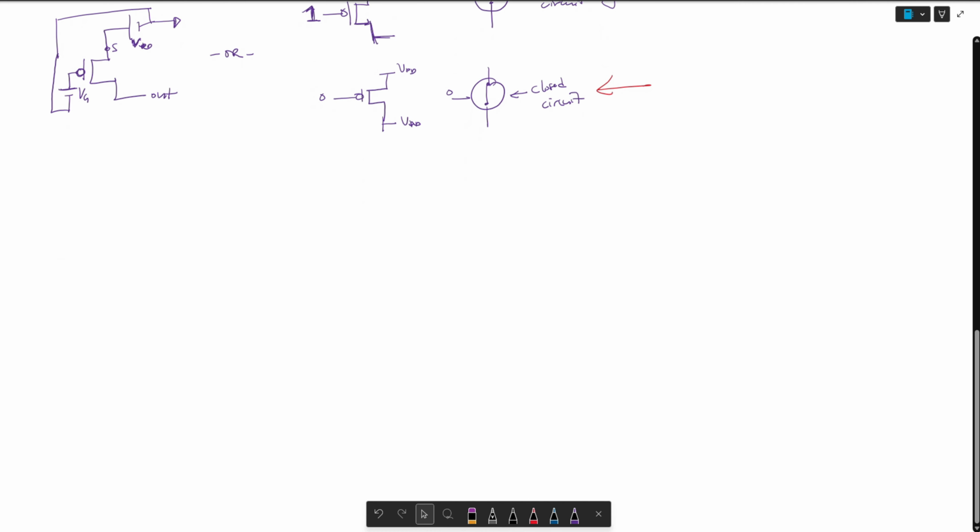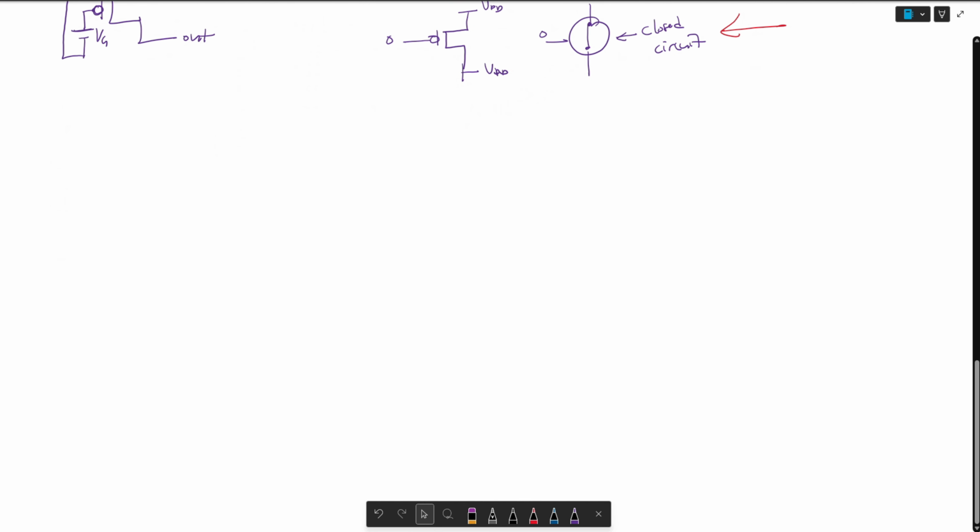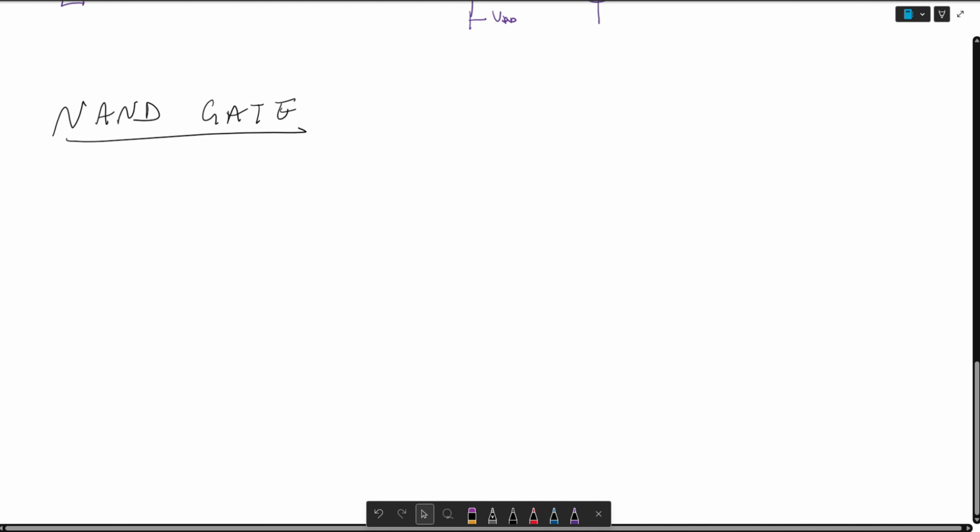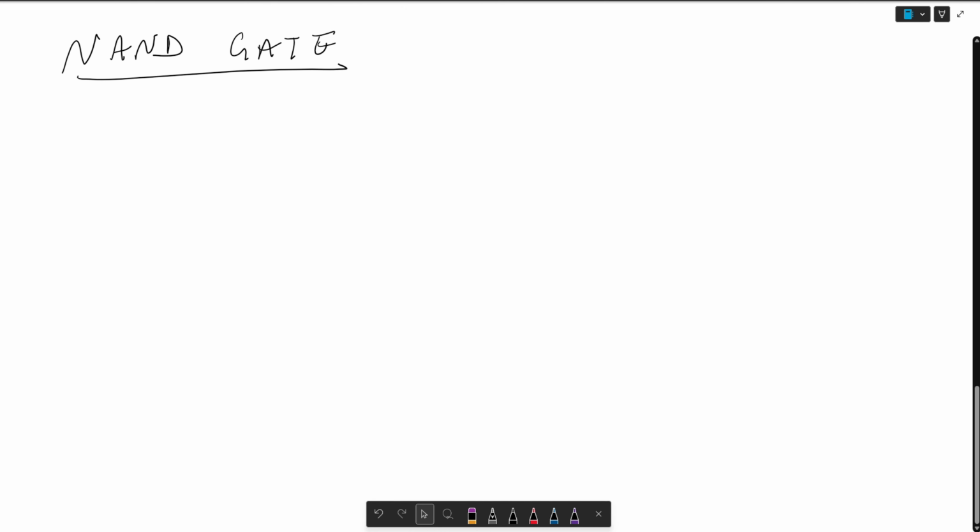Next thing we're going to do is talk about the NAND gate. We're going to draw it out in real time, and we're going to talk about it. So this is the NAND gate. And the NAND gate is made up of 2 parallel PMOSes, something like this.